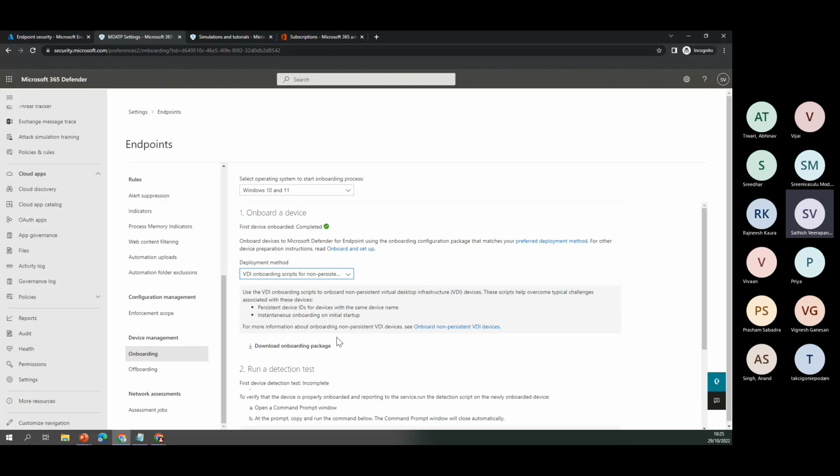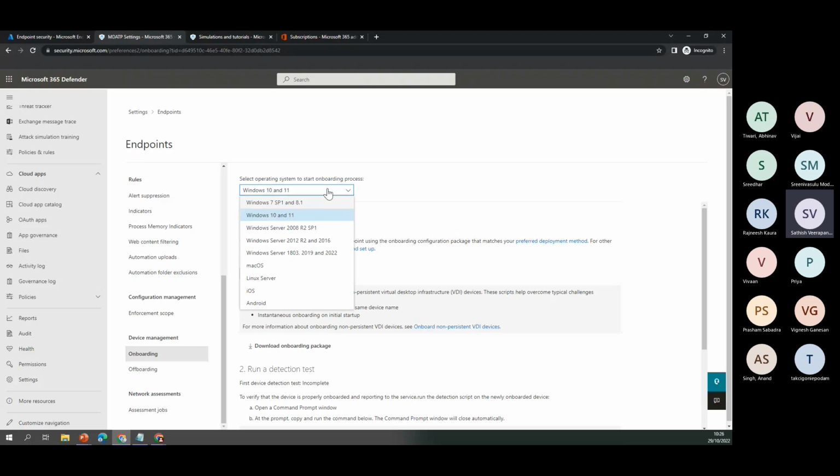And there is also the possibility that you could have a VDI. For example, there are a lot of persistent VDI clients present in your network. In that case, you have to download the VDI package. It's kind of a golden image, as you do even for the Teams deployment. This needs to be installed on the VDI endpoints. The steps are described very clearly in the package. You can just simply follow them.